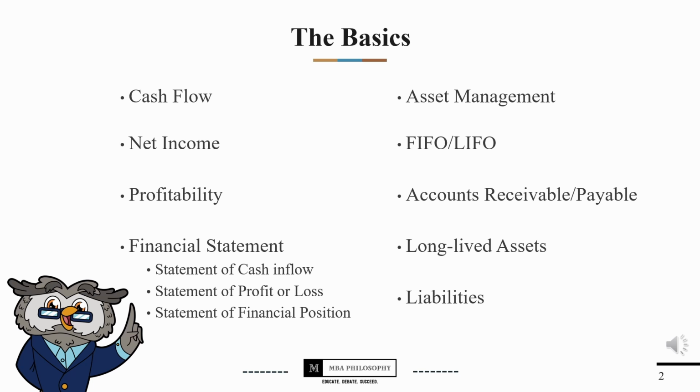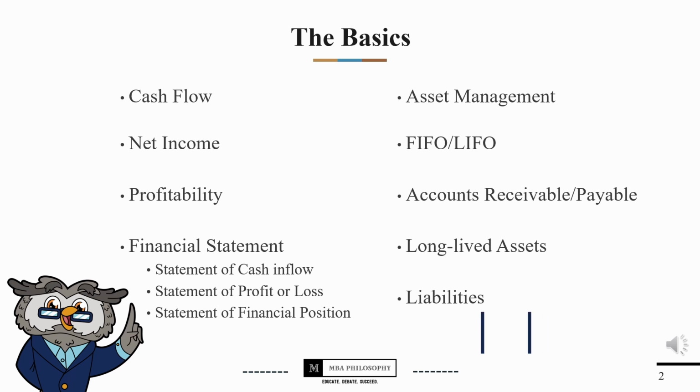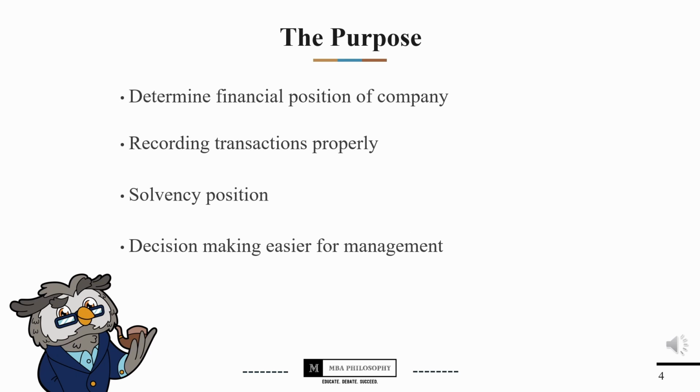As always, make sure to reference the worksheets we've provided for you to get a quick and basic understanding of these topics. Understanding the why. Financial accounting is about quantifying your business. Its main focus is for external use by investors, creditors, and government regulators. What this means is that the data a company is compiling is specifically made for the review of any outside source, which can be anybody from auditors to a person looking to purchase stock in a company by reading through that company's annual reports.